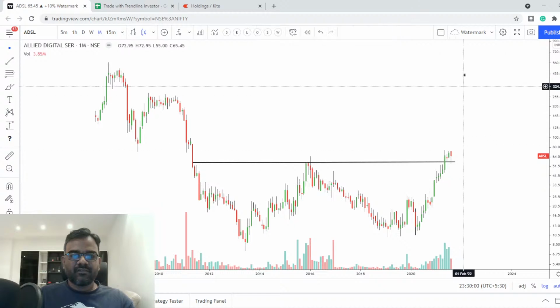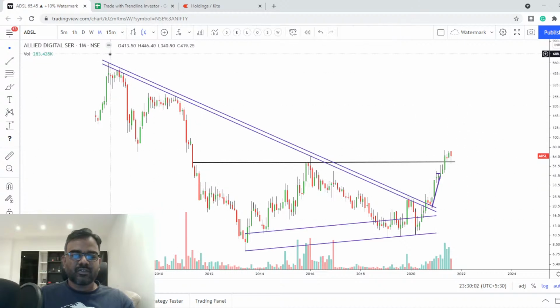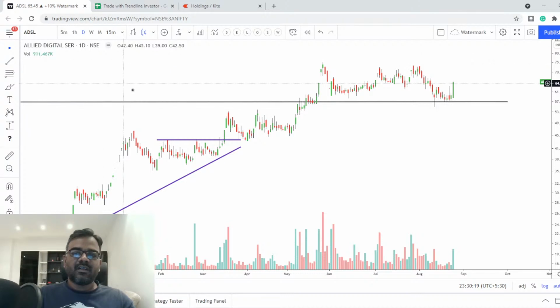I've also drawn some lines here. It has come out of a long-term downtrend. It has also broken the previous pivot high, and this looks really good. You need to hold the stock for much higher levels. I don't want to tell the targets, but keep a stop, and the targets really look good. I don't want to give you false hopes. Keep a stop on a 55 odd level, or even 57 is good, and you can even enter the stock in the coming days. Okay, so it looks good.